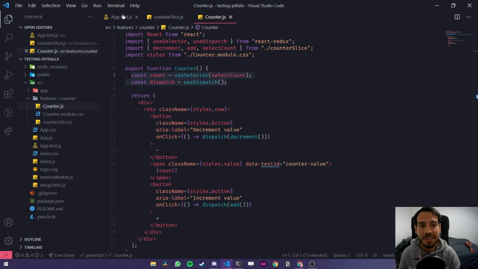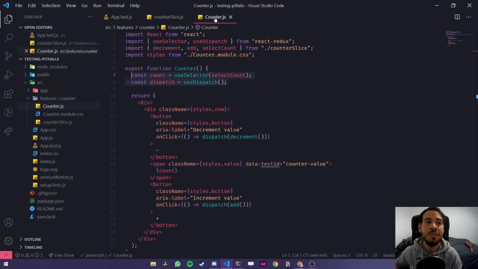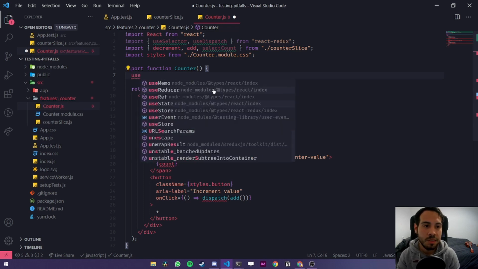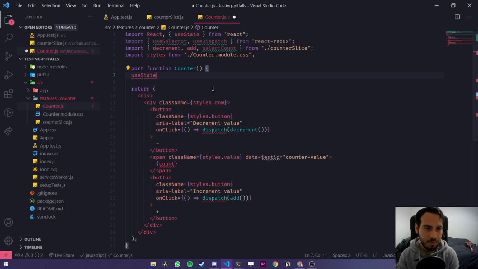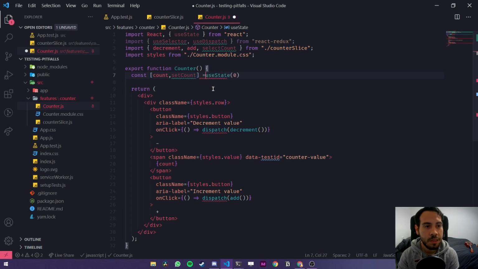What you're doing is testing the way that a user will test, right? So your user clicks on this button and it expects the counter to go to 1. You don't expect Redux or the store to be any value. So let's go into here and let's bring in useState. Let's initialize a new state inside of the component, and let's do const count and set count, right? And let's initialize that to 0.